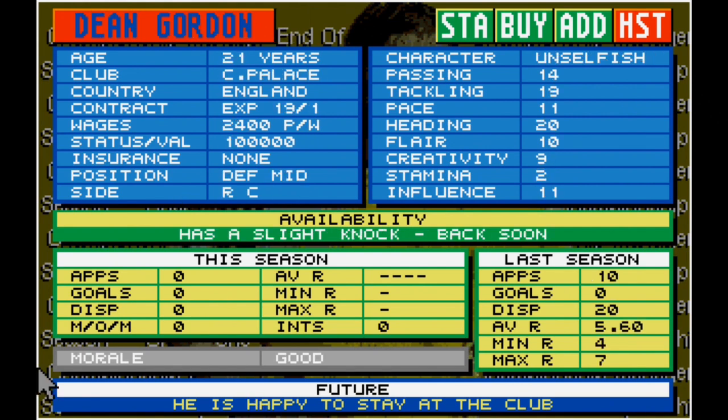Dean Gordon. Now Dean Gordon can play defence, midfield, right, left or centre. Me personally, I played him as a central defender and he paid me back tenfold. He's a great player to have in your defence. And once again, he's another cheap player as well. His average rating at the end of the season was always 8 or over. It was never below 8. So make sure if you do need a central defender, he should be at the top of your list.